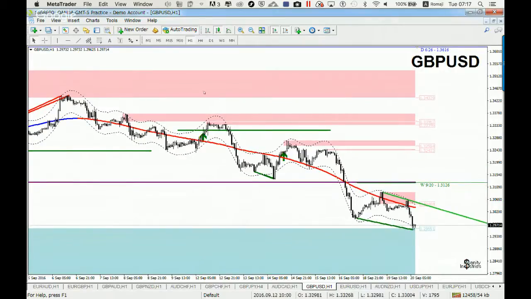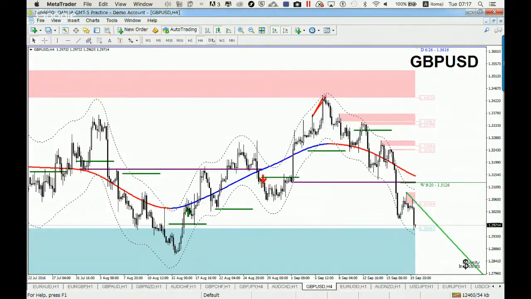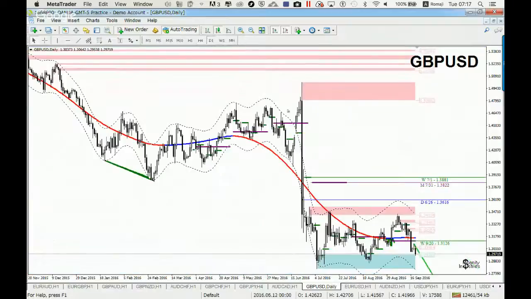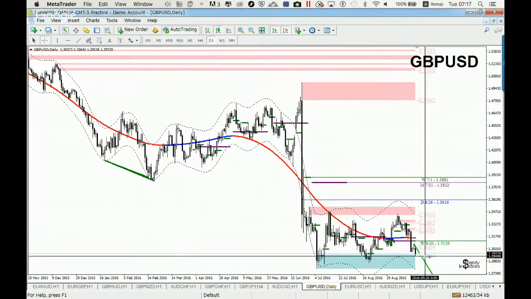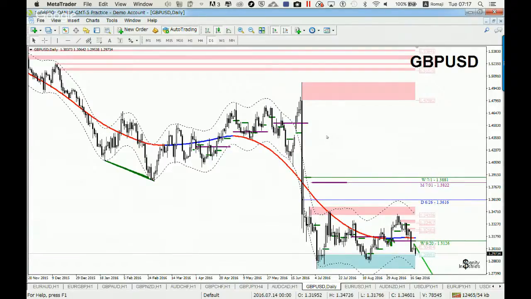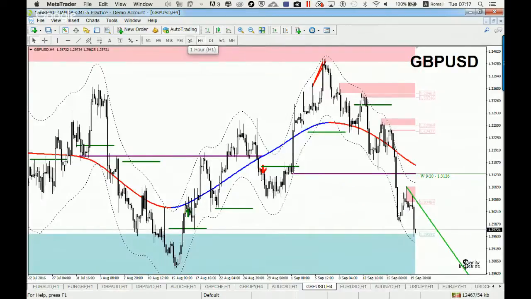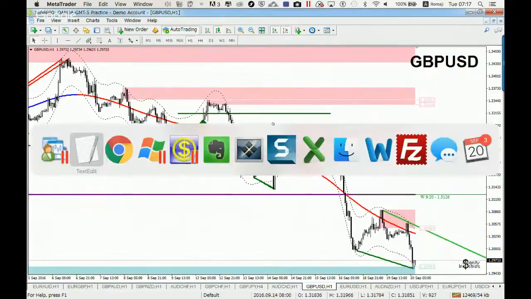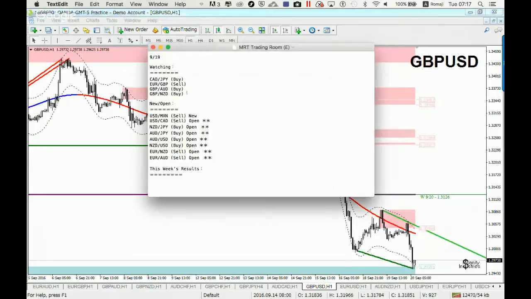It's moved pretty far. We look at our 4-hour and then our daily. Here's the Brexit drop. We're moving sideways in a range. It's getting to the bottom of that range, and it may pop up again and give us, you know, quite a few pips here. Between these two zones, there's 485 pips. So there's some profit there to be had if we can get the timing right on entry. So I'm going to go ahead and add that to our watching list, pound dollar buy.